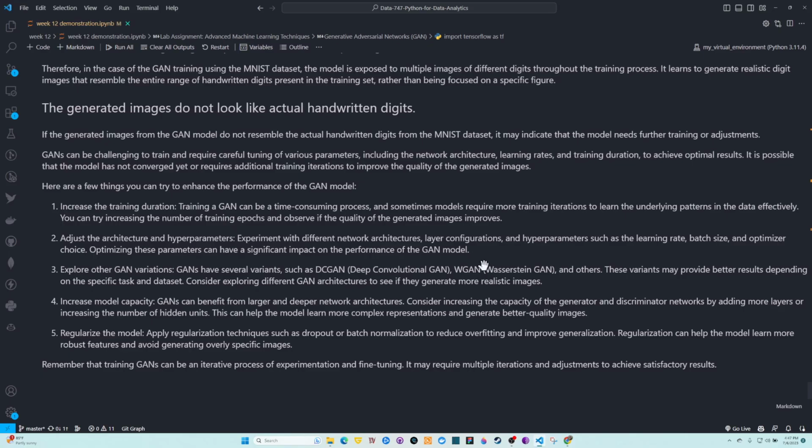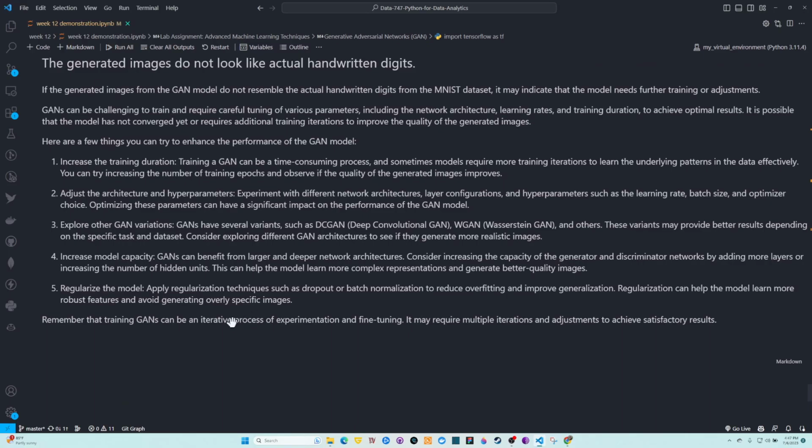Those would be different options, and Keras and TensorFlow have the option to do that as well. You could also use larger and deeper network architectures. Remember, we had those layers where you could add more layers and see if more layers would increase the capacity and the accuracy of the model that it produced.